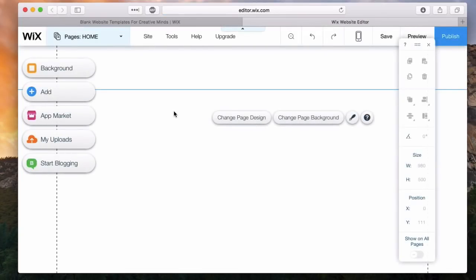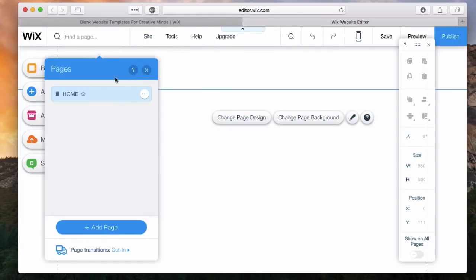So here we are in the Wix editor. And as I mentioned, we're just using a very blank canvas today to create the site that I'm calling Foodie. Super simple, very visual site that I want to create here, and I have this blank canvas to do that. But before I do that, let's mention the main 3 elements when using Wix. The very top is your nav bar.